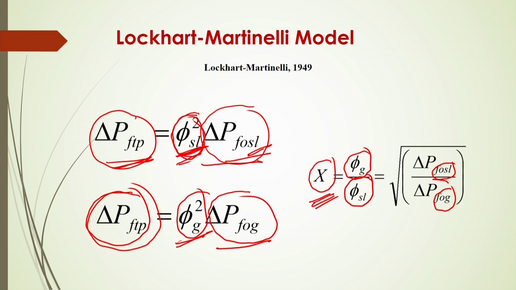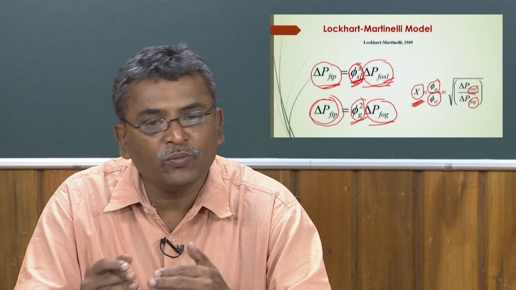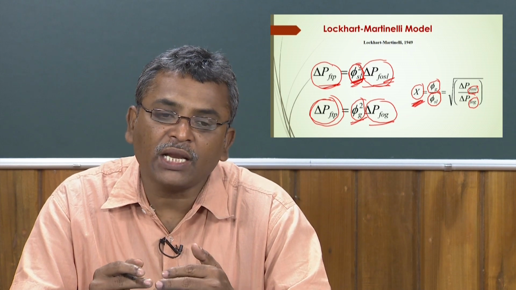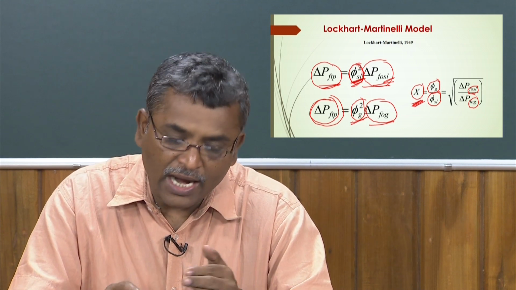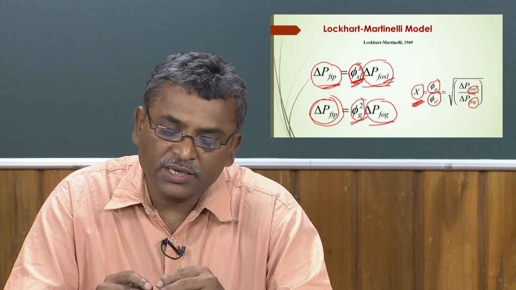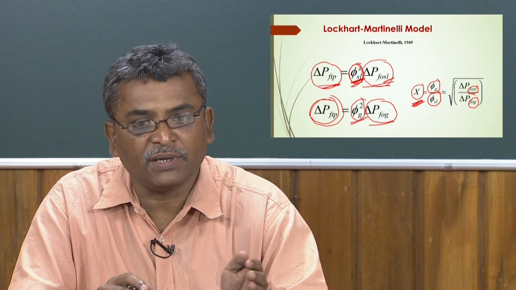Now, how to obtain this phi SL, this multiplication factor, or the parameter X? Different investigators have developed different correlations based on different operating variables from two-phase operation in the bed, maybe in the bubble column reactor, the slurry bubble column reactor, or any other two-phase system. They have calculated this frictional pressure drop and developed the multiplication factor and the Lockhart-Martinelli parameter based on their experimental data.